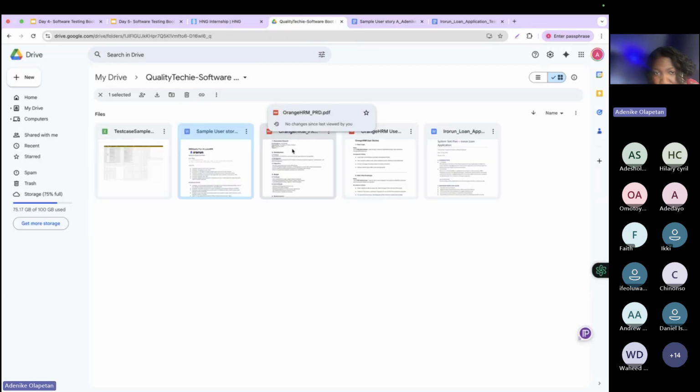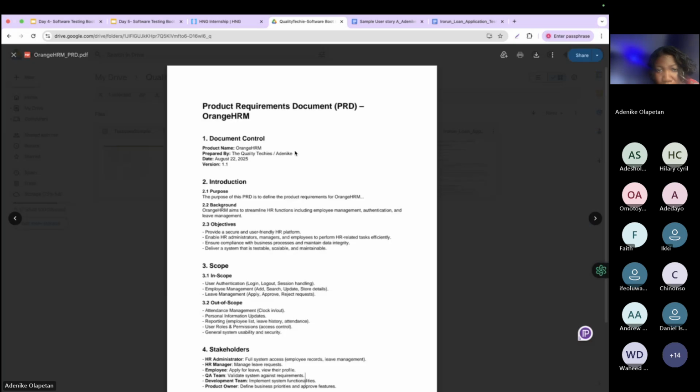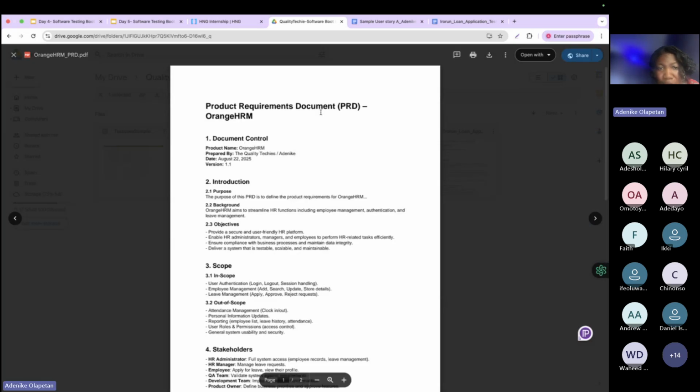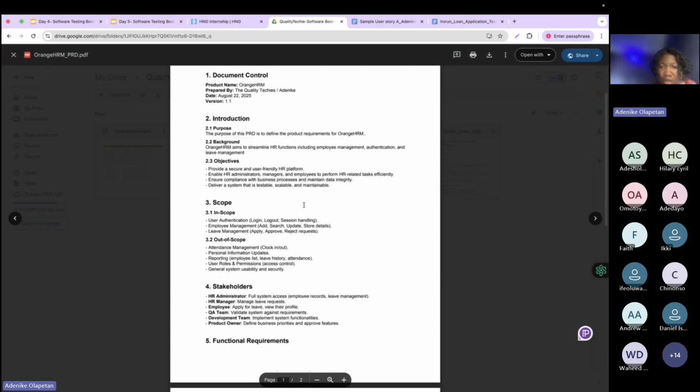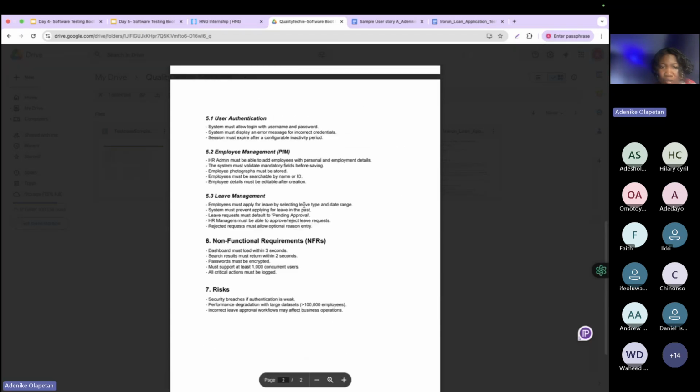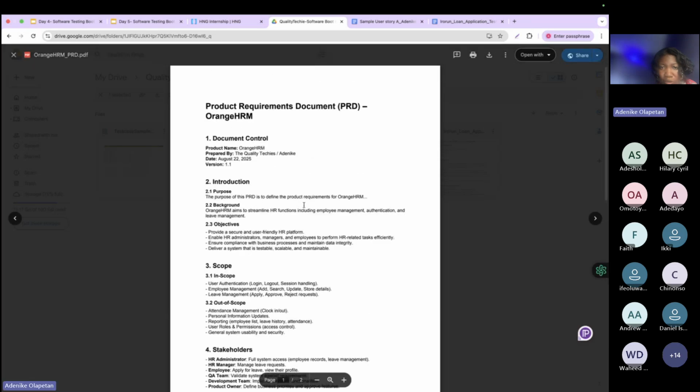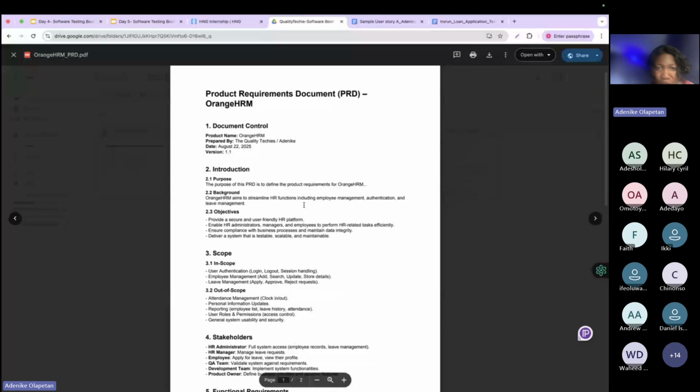So this is the product requirement document. You can also call it business requirement document. So this is a sample. I just wrote this to be used for practices.